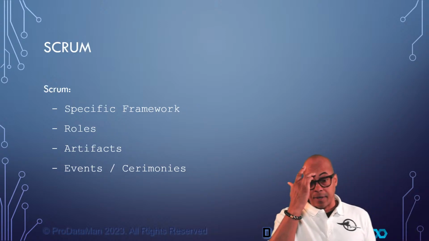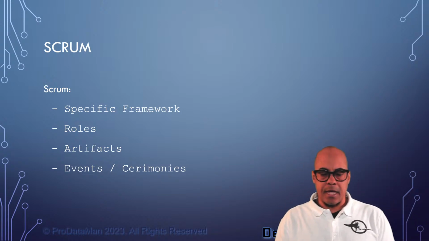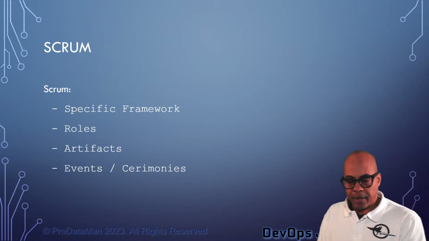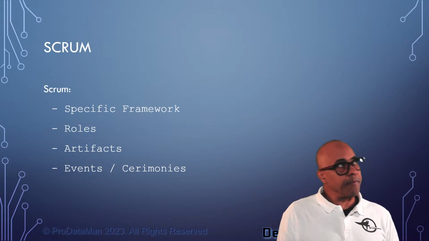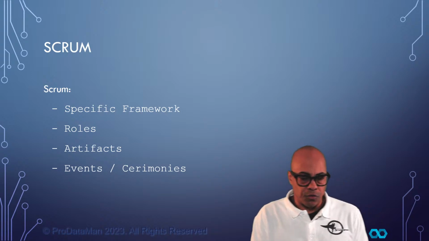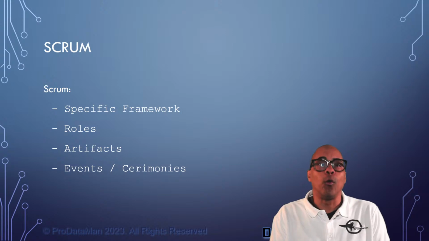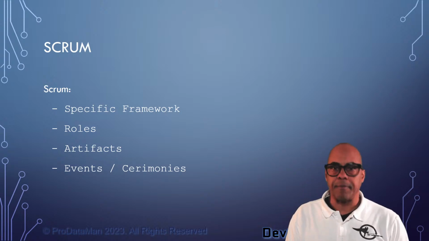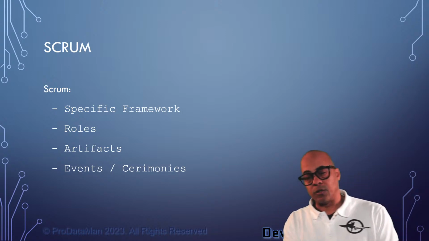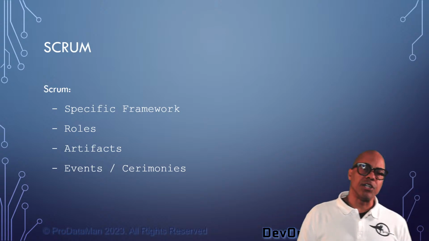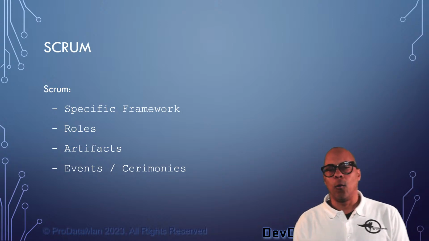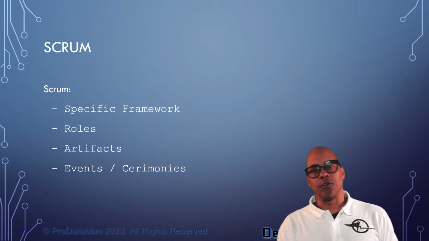Now, Scrum, on the other hand, is more of a specific framework that's generally worked with within Agile. The Agile methodology does implement quite a few of the Scrum ceremonies and other concepts. So Scrum defines the roles that should be on your Scrum team. Roles like the developer, the tester, the business analyst, and so on, as well as the Scrum Master and the product owner. But in addition to defining those roles, Scrum also defines the artifacts or the items that you will create during your Scrum project.